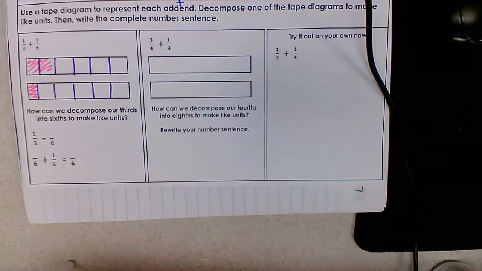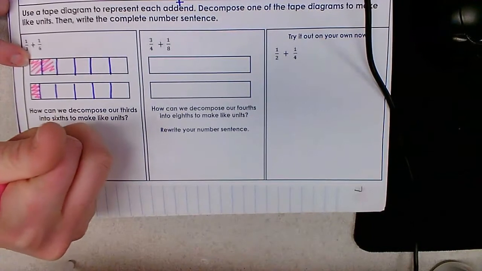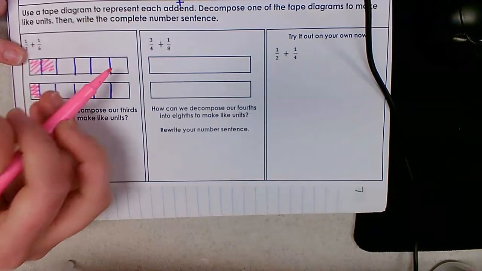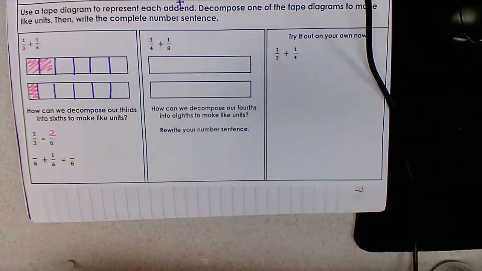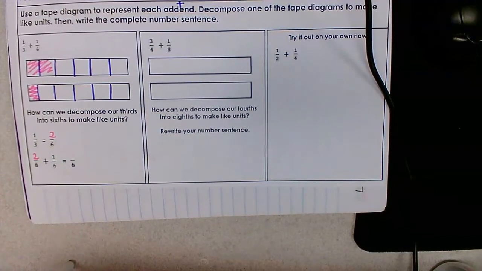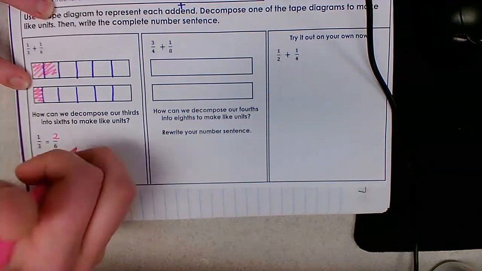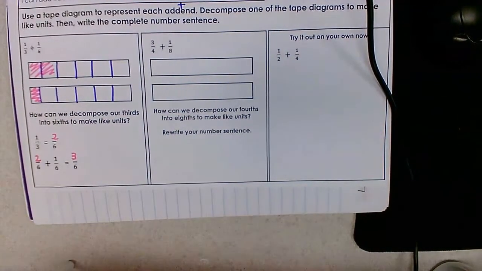That's going to change our entire fraction. We went from having 1 out of 3 shaded pieces to 2 out of 1, 2, 3, 4, 5, 6 shaded pieces. 1/3 is the same as having 2 sixths. So I can rename 1/3 as 2 sixths and solve this addition sentence. 2 sixths plus 1 more sixth makes a total of 3 sixths.